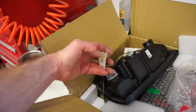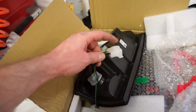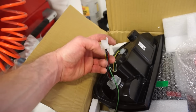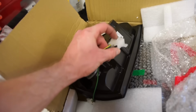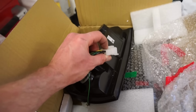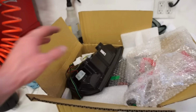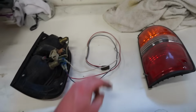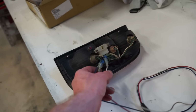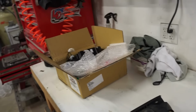You'll put it in this connector here, and then you'll splice that into, I believe this side, you splice into the black, so you ground that one, and the other side, I believe it's the middle pin here on the top. But when I get to wiring that, I'll show you exactly what goes where to make these things work on the newer truck. And then also, this is for the canopy for the light up there. So I'm going to swap this over to the new taillights, and then we'll get them wired in, get those things on, and see if we can get them to work.